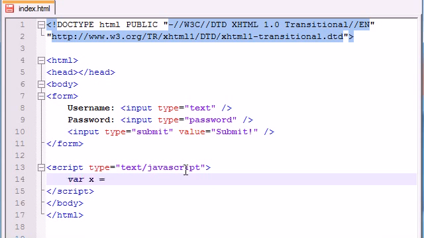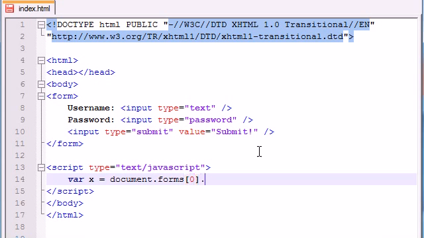We'll set it equal to the variable x. Why not? And in order to access the form, you write document.forms and whatever form you want to access. Since this is the one and only form, this is going to be form 0. If you wanted to access the fifth form, say you had 5 forms, it would be form 4, because 0, 1, 2, 3, 4. The fifth item in your array, or excuse me, the fifth index would be form 4. So easy enough. This is form 0 since it's the first one.